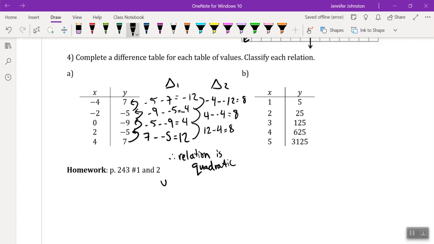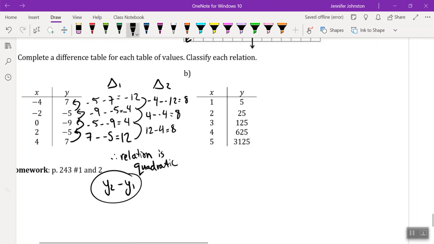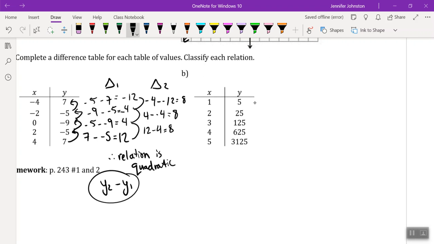Since like y2 minus y1, here we're looking at y2 minus y1, our second one minus our first one, our third one minus our second one, and so forth. But here, can you kind of guess what it's going to be? Well, hopefully you jump right to it, and it's y2 divided by y1. So it's our second divided by our first, so 25 divided by 5. So we get 5 here. I like to start from the bottom so I don't miss any, but you can start from wherever you like.